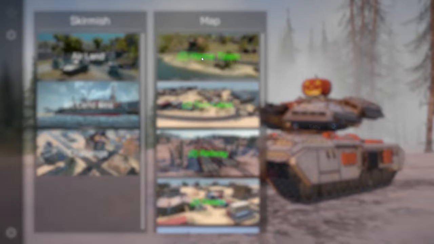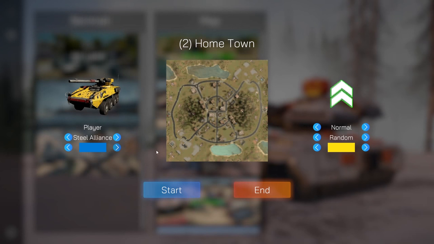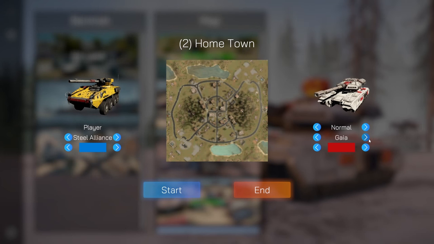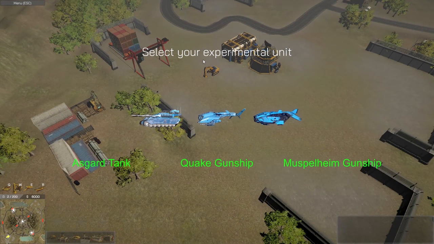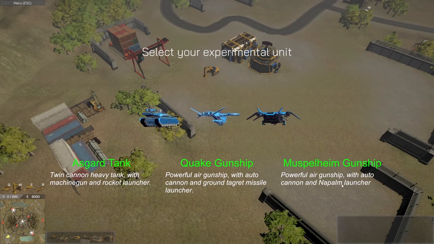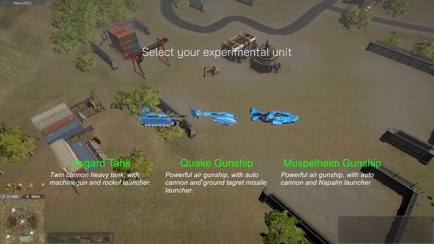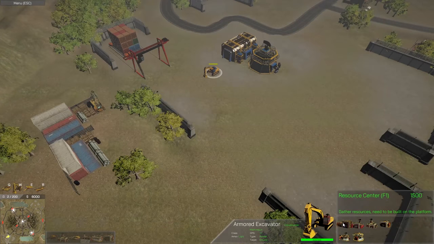Let's do hometown. And let's actually put the enemy on some sort of a difficulty. And let's play as the Steel Alliance again versus Red. And we'll play against, let's put on normal. We'll put it against these guys, I guess. There we go. All right, this time we're going for that double turreted tank, bigger than the usual one. Let's go with the Asgard tank, twin cannon, heavy tank with machine gun and rocket launcher. This one was napalm launcher. And the other one comes with an autocannon and ground target missile launcher. Kind of repetitive, I guess.